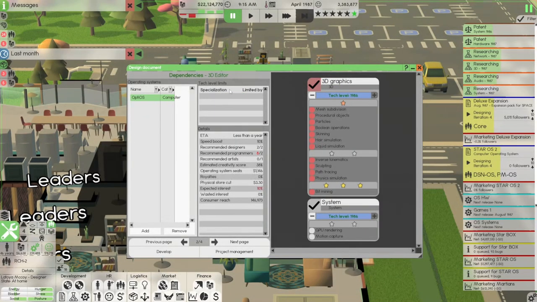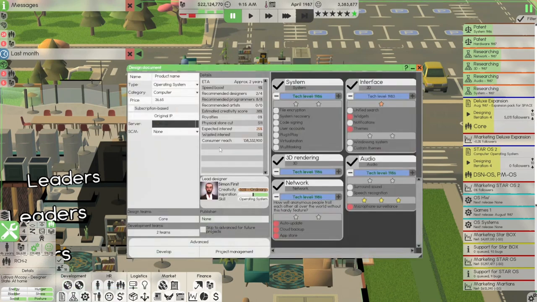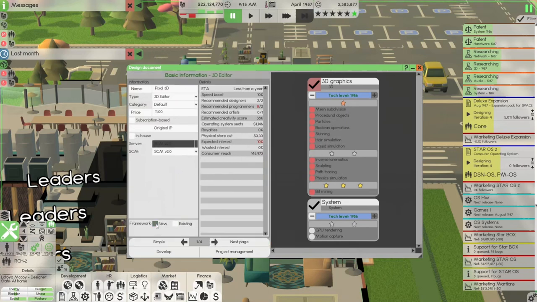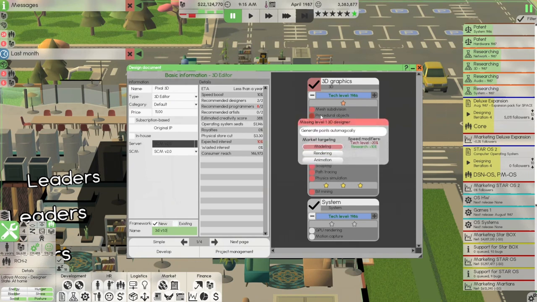So what does that mean? That means we could develop a 3D operating system. So 3D. Pixel 3D. SEM. We're going to go advanced. We're going to deliver a new 3D version 1.0. And what are we going to do?